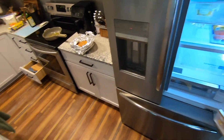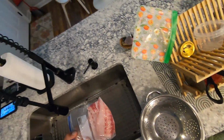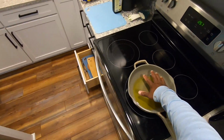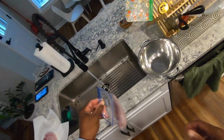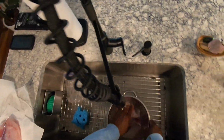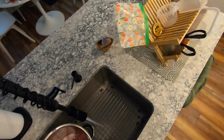Well, guys, I figured why stop now? Let's go ahead and cook this black drum that I filleted. And I'm just gonna do it real time, virtually no editing. And let's see how it comes out. I have some olive oil heating up on medium heat right now. And here's my black drum. I'm gonna put that in there, rinse it off a little bit. Just a little bit. There's some bones in there, and I wanna get those bones out. I'm gonna get those bones out real quickly.